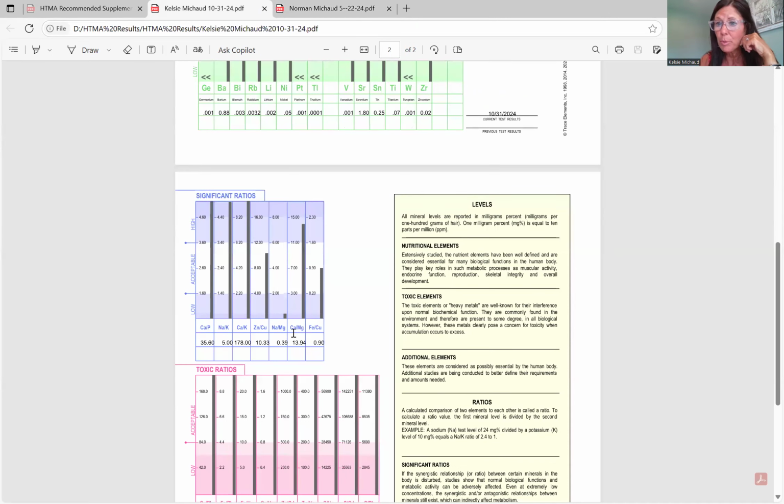Calcium to magnesium is our blood sugar ratio. So blood sugar goes hand in hand with our calcium. Our calcium to potassium is our thyroid. Mine, because this is showing high, actually means low blood sugar. And I certainly have the symptoms for it, the heart palpitations, because that has a lot to do with our magnesium, getting shaky, not being able to really tolerate those stimulants like my husband can, because he burns through it.